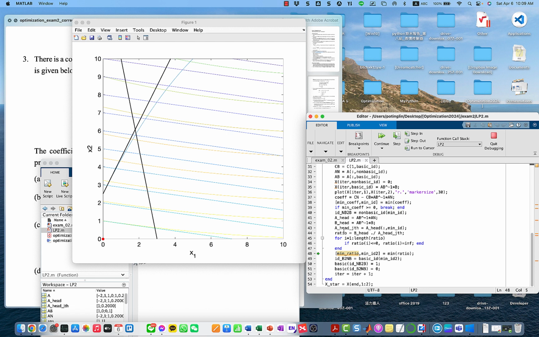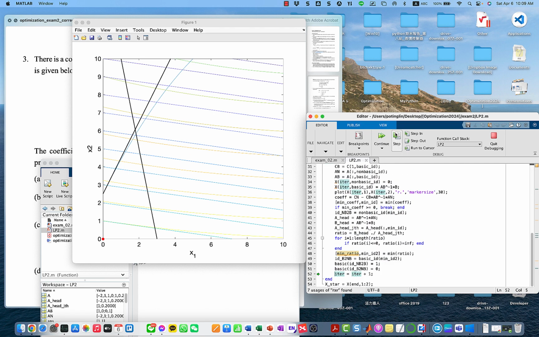Okay, now the ratio is still the same, 2.5 and 15. The first one has the smallest positive, so over here the chosen one is the first one. So the ID that is to be converted from basic to non-basic will be the first one inside basic ID, which is x3. So now, the conversion: the second one becomes 1, the third one becomes 0. Okay, that completes the first iteration.